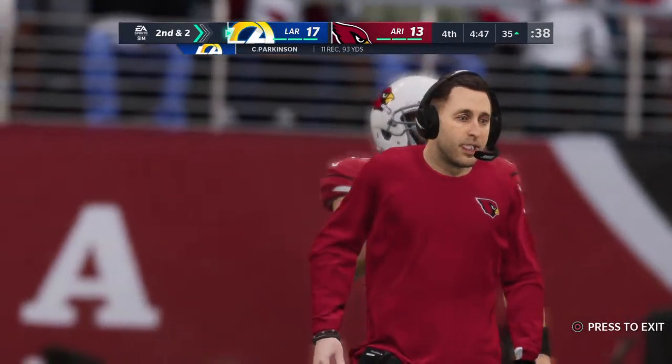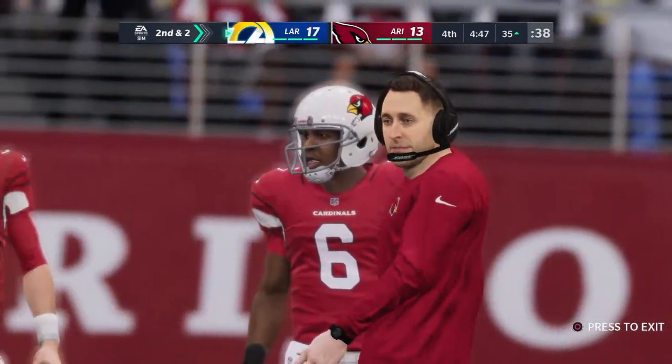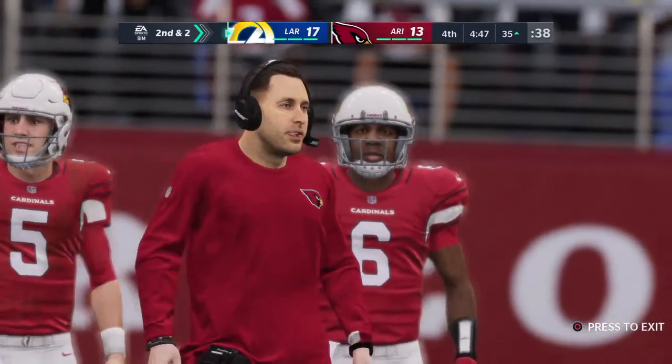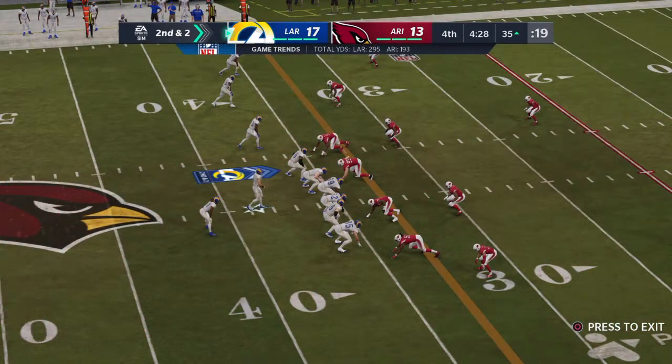Let's just break this down and make it pretty simple. Key to the drag route, letting the play develop, finding the hole in the defense, and giving your athlete, yes, athlete, a chance to make something happen once he has the ball in his hands. Ahead of the chains now, 2nd and 2.